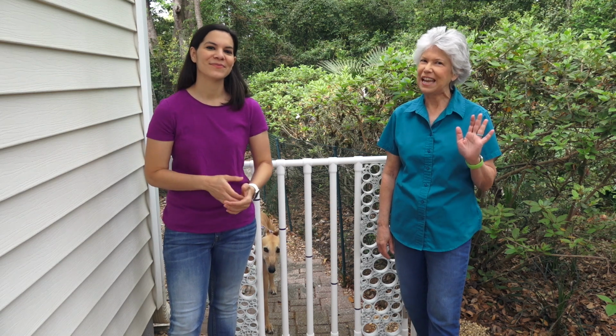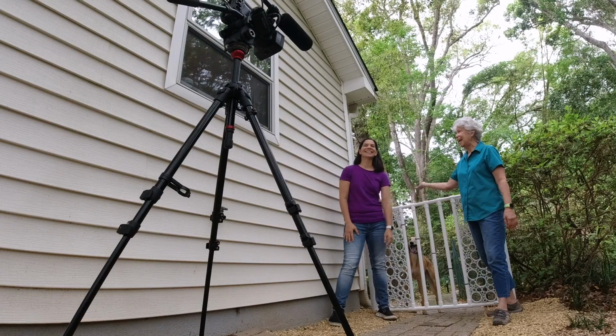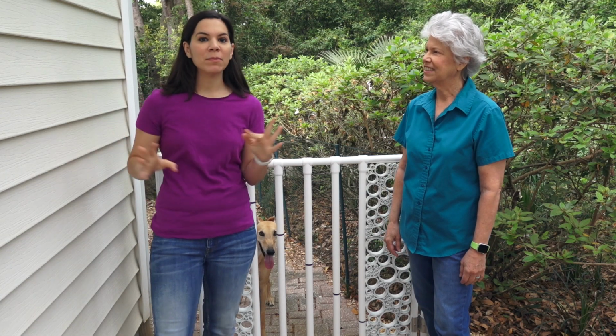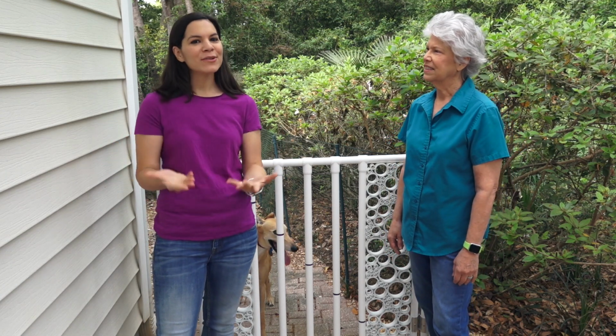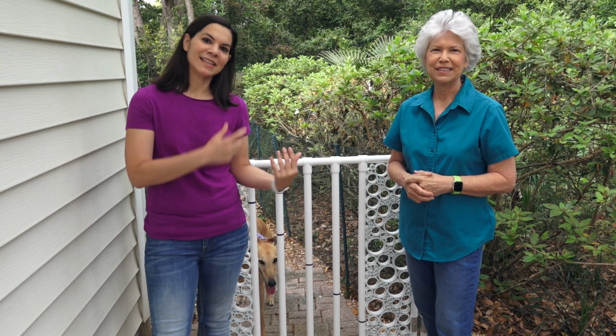I'm Steph. I'm Vicki. And today we're going to show you how we made this DIY PVC gate. A year and a half ago, I adopted this little girl right here, my little Greyhound Mac. I needed to come up with a quick solution to kind of fence in my backyard, and I did that, but now it's time for a more permanent solution. Well, she finally came up with a decision on how to make this temporary fencing, which included this really cool PVC gate. So that's what we're going to show you right now. Let's get started.